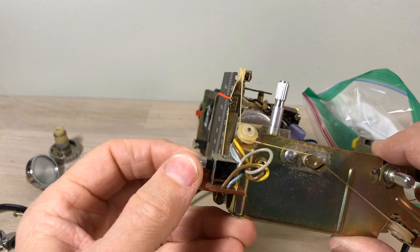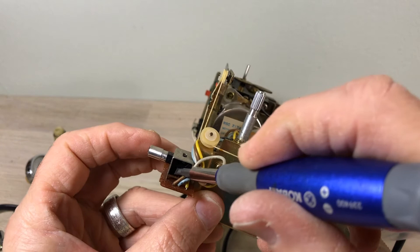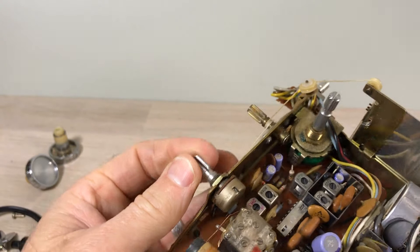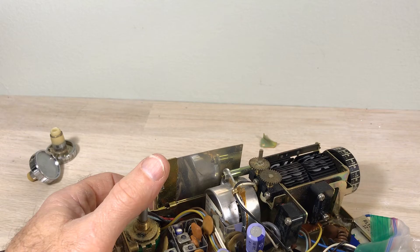This switch — this is the problem we saw earlier. You're going to get some electric contact cleaner spray and spray that down in there, then work it back and forth. That'll fix that right up. That's the tuner knob, and this is the volume — it's called a potentiometer. If that's scratchy or popping, you want to get that same contact spray with the little tube connected to it and spray right up under the bottom, then work it back and forth to clean that out.